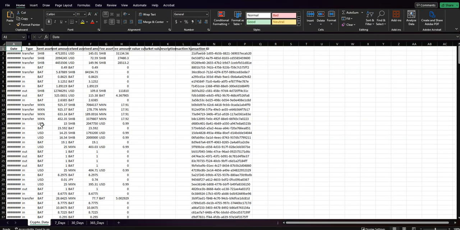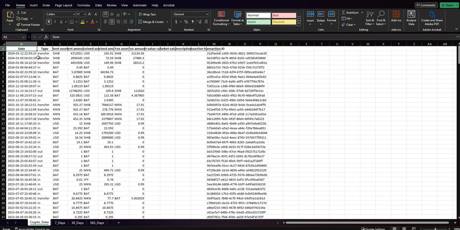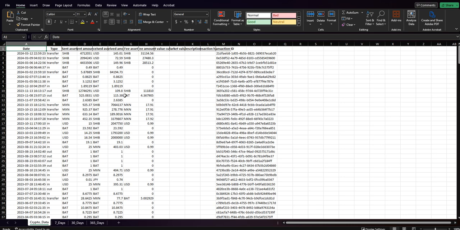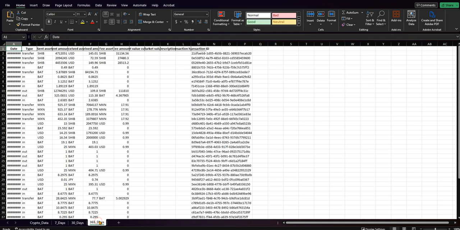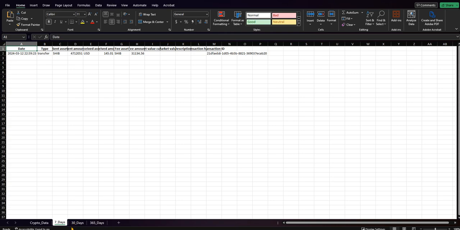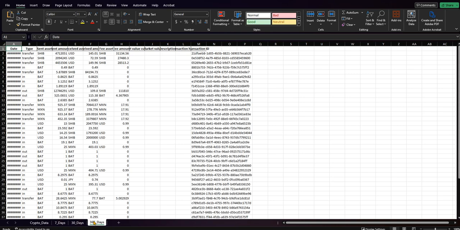And oh yeah, look. Now we have a properly formatted TurboTax requirement file, all the data here. And then we have our 7-day data frame, 30-day, and 365. And then we can make little graphs here or something. But we can also do that all in Python or Jupyter Notebooks to create a dashboard.